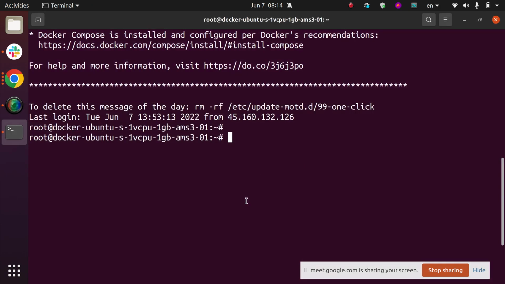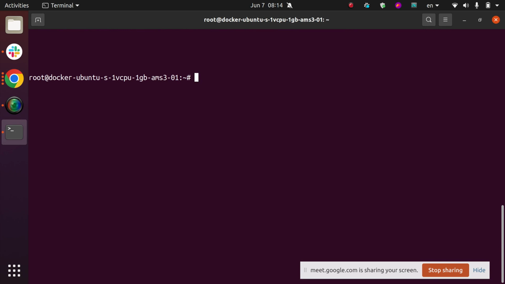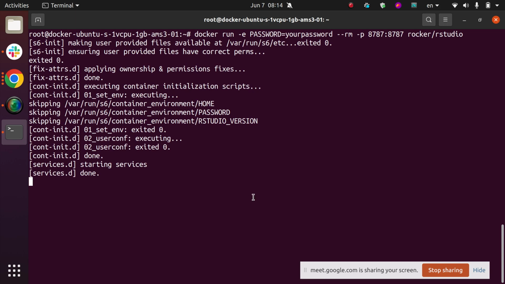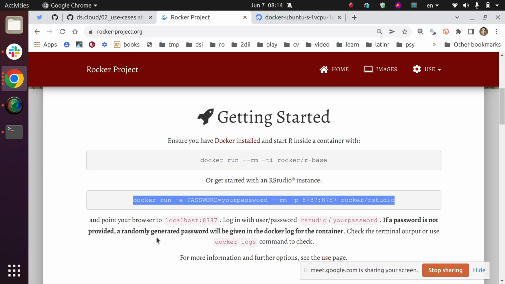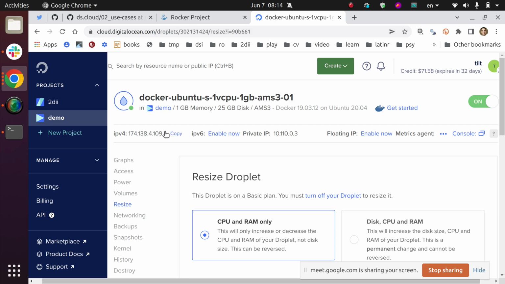So I'm going to go back to my terminal, clear it up so you can see things a little bit more clearly. There you go. And now paste what I got from there. That's all I'm doing here. And now the instructions also tell me what I need to do, with a little tweak though. What I need to do is remember that weird address that we got from here, that one here. So that's where you need to go, basically.